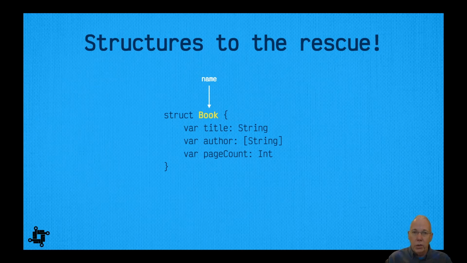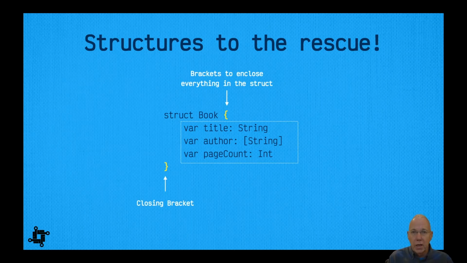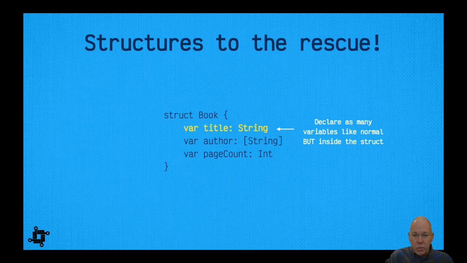So the thing about creating new types in Swift is all types start with a capital letter. That's just the convention. So notice here when I say Book, I'm giving it a capital B to visually indicate to somebody who's reading my code, if they see Book, it shows that it's at least a type. They understand that. And then, of course, we create our brackets. So we have an open curly left bracket, a close right bracket, and then everything between those brackets makes up the struct itself. And then we can go ahead and declare variables of all the different elements that we want to produce in our struct.